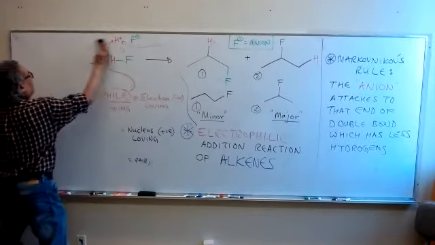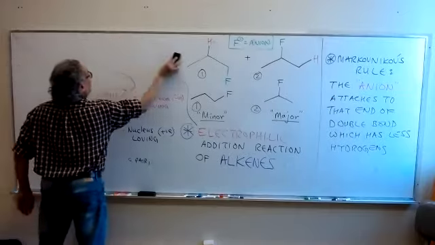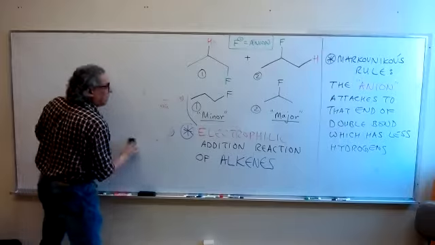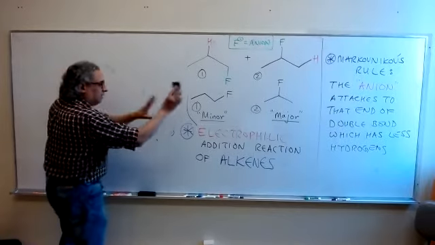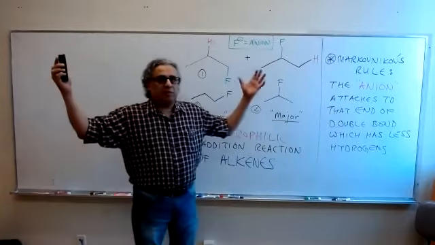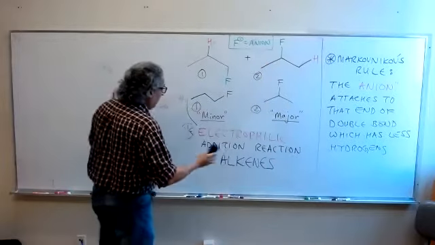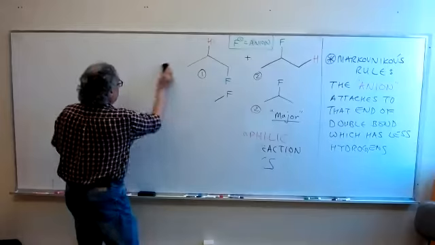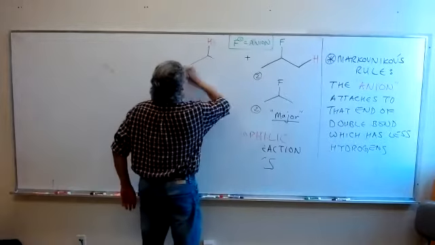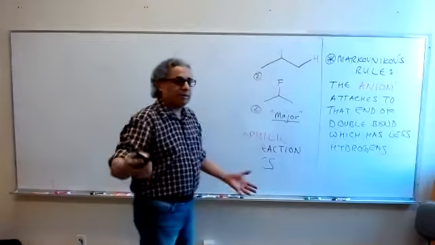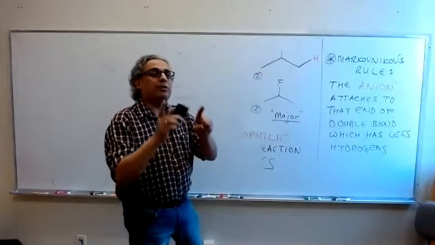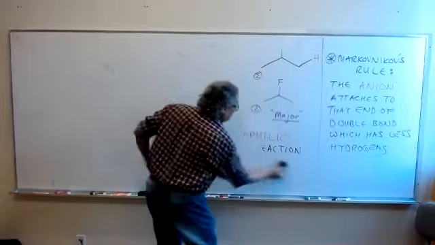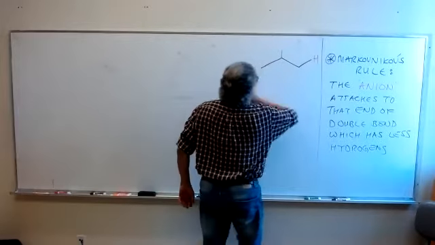This is an electrophilic addition reaction of an alkene. I'm going to show you a few other reactions. I'm not going to talk about their mechanism. I'm just going to show you this is what happens. This is what you cook, and that's the product. How the ice cream forms, or how the baking happens, or how you make the chili, we don't care for those reactions because it's just impossible to teach all the mechanisms, and it's not necessary for this class. I want you to know at least one mechanism, and this is one. I might or might not teach the second mechanism down the road. We'll keep it simple.